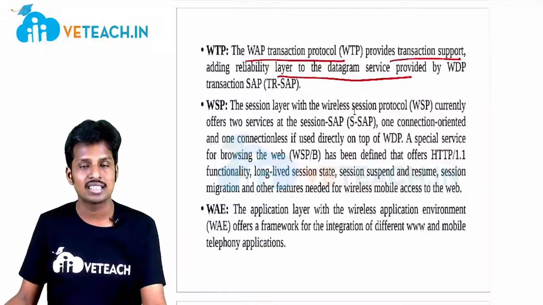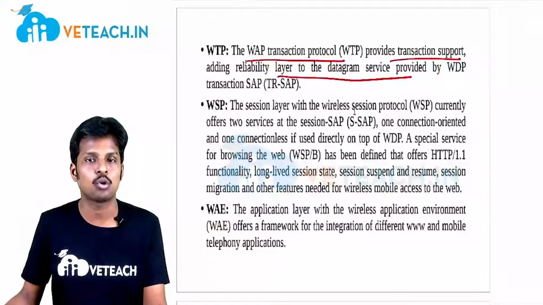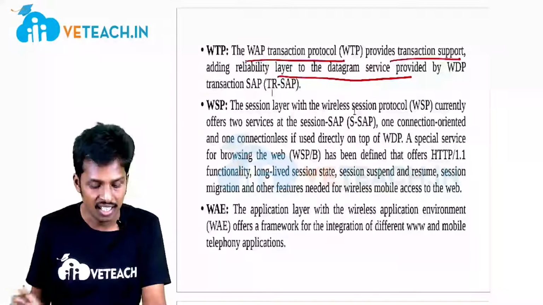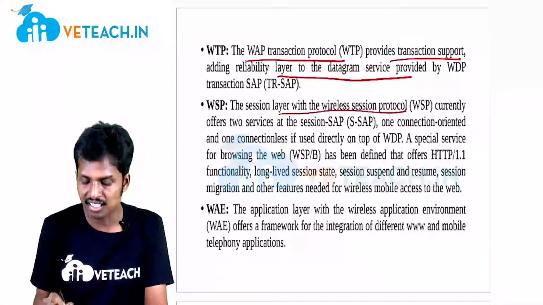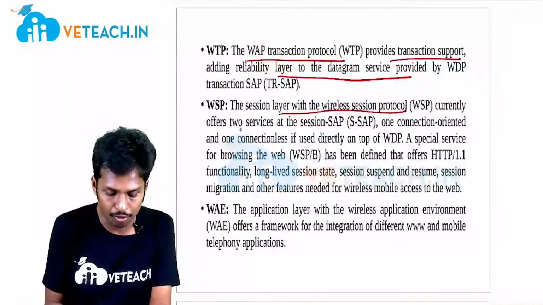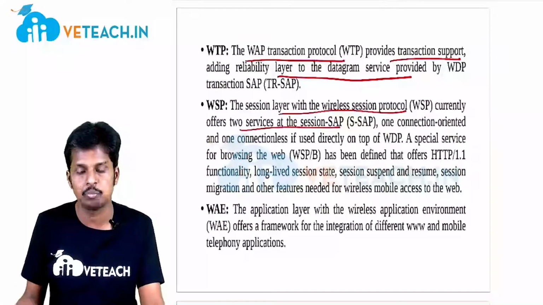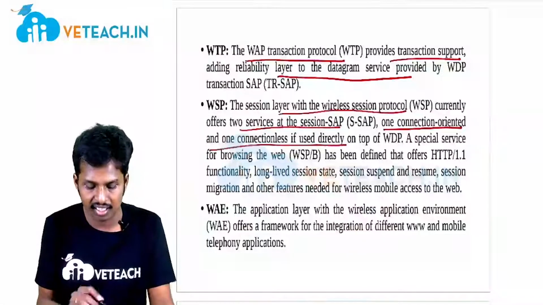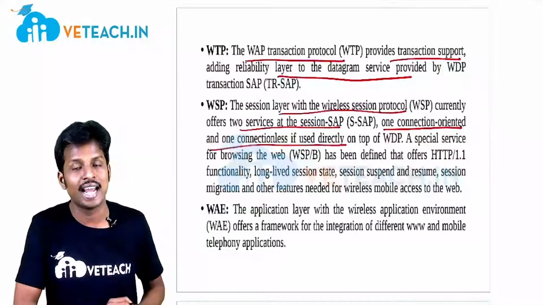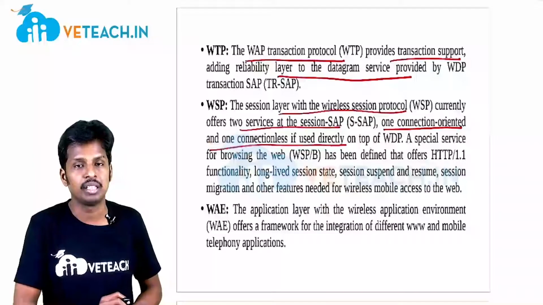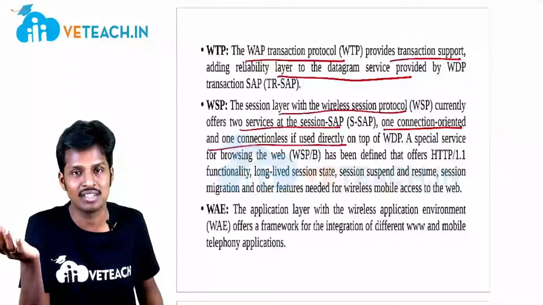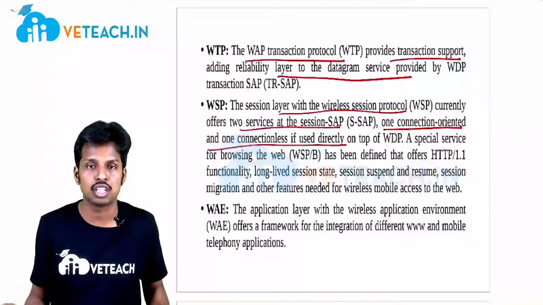This transaction protocol adds a set of additional functionality to the WDP. Next one, wireless session protocol. Wireless session protocol provides session management functionality in the session layer. The session layer with the wireless session protocol currently offers two services at the session SAP. One is connection oriented and the other is connectionless, used directly on top of WDP. That means it provides either connectionless or connection oriented sessions according to the requirement.